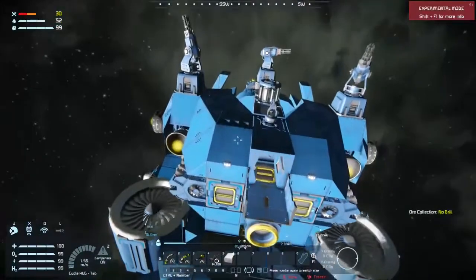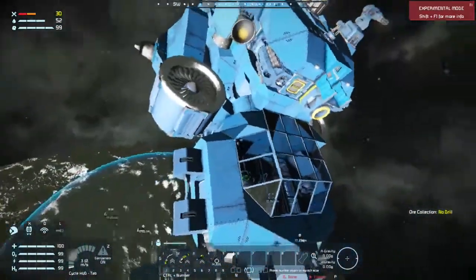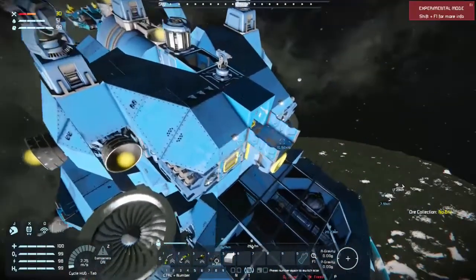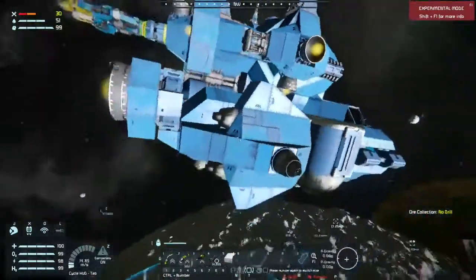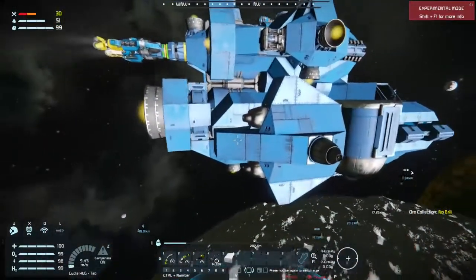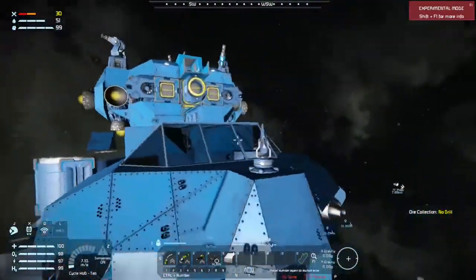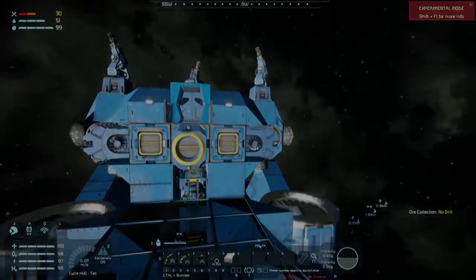You know what I just realized? We don't have any way of generating power except by ice. Oh. You know what? We'll sort that out in the next episode of Space Engineers, and I'll see you guys then. Cheerio, and be safe.